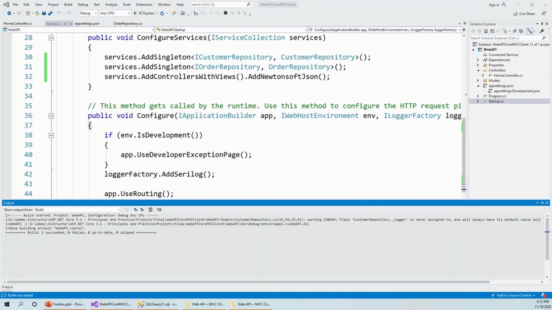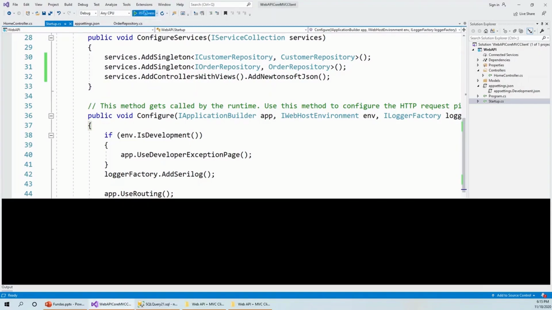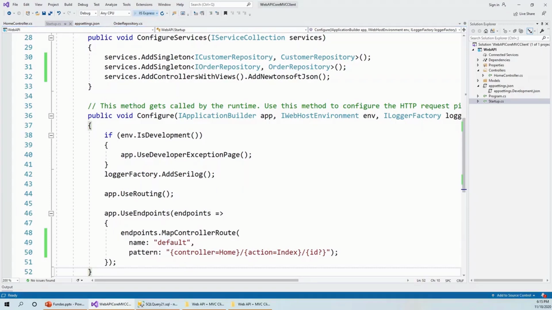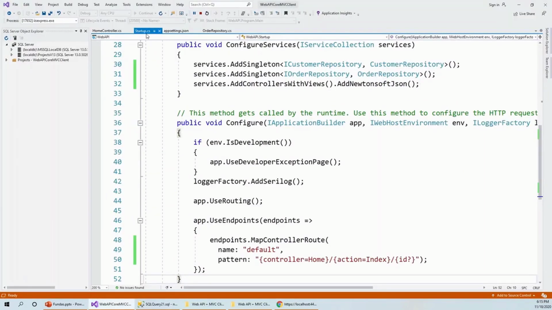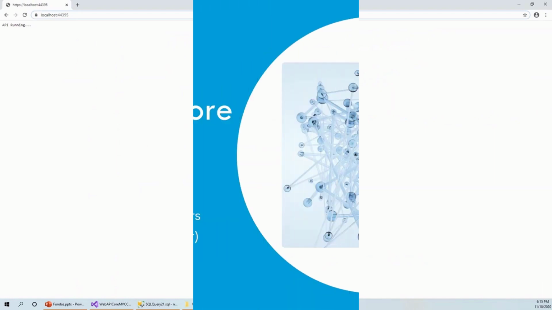Okay, so now let us run this application to see what response the Web API is producing. So it is loading the browser, and what I would expect is to give us a string, which is what this control is showing. API running, let's see. So API is running. So our web API is running. It's working all right. Everything is fine with it so far.